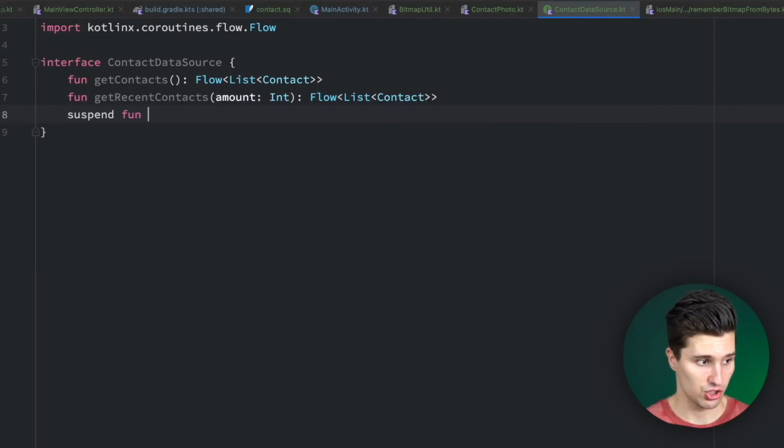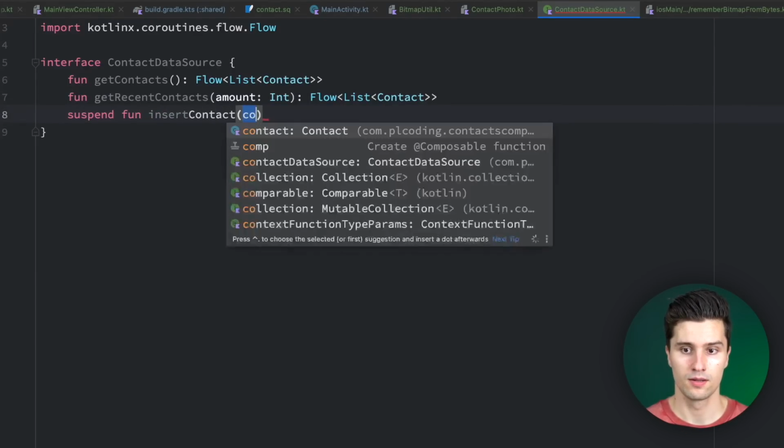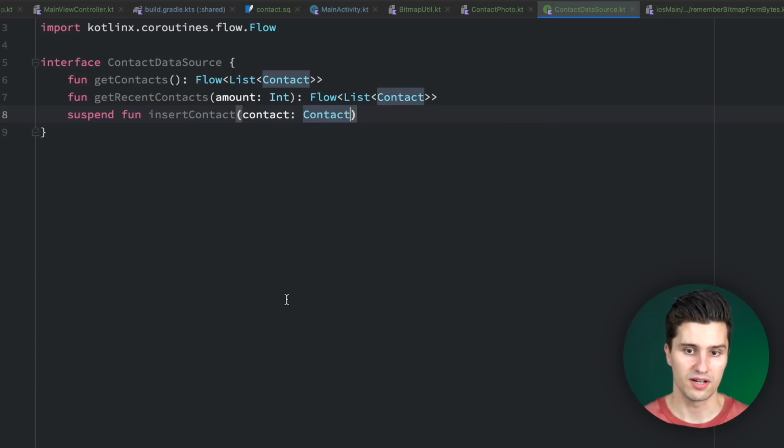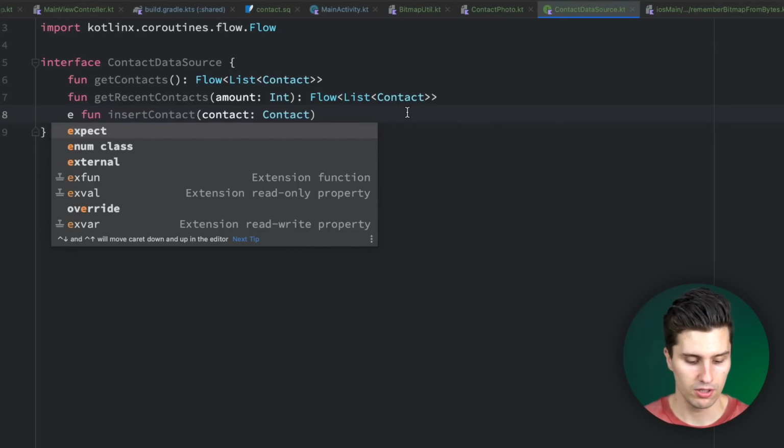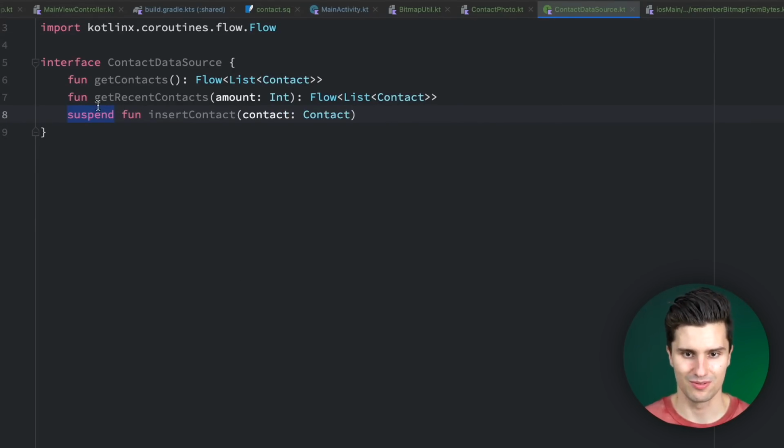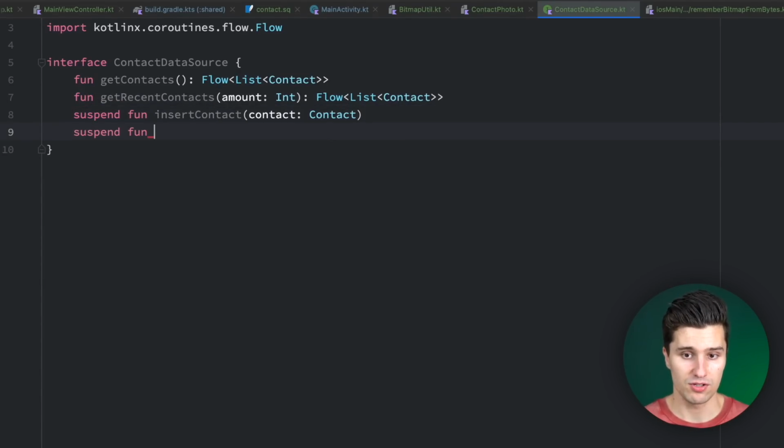We then want to have a suspend function insert contact, where we pass in a contact we want to insert. That is a suspend function because we don't return a flow here. Because that is a common question I get: Hey, Philip, why aren't these suspend functions, but these are? Well, if we return a flow, then the flow itself already contains the suspending behavior, and the flow is rather just the wrapper. Whereas inserting a contact is rather an action we do, and that is something we don't execute in a flow, or where we don't get a real stream of updates. That is why that needs to be a suspend function, and the other simply does not need to be one. And we will have a suspend function to delete a contact by its ID, where I want to pass along the ID.